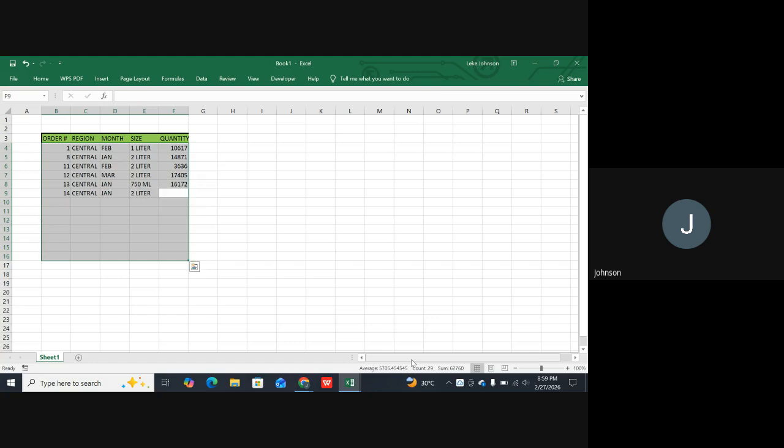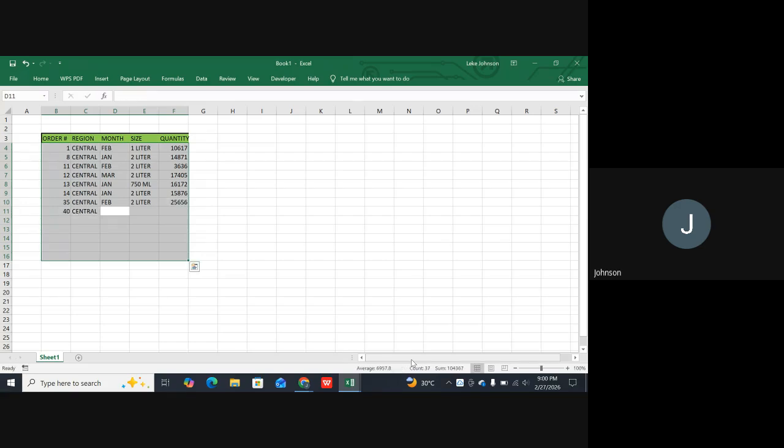And here is going to be 15,876. Then 35, almost done, central, February, 2 liter, 25,656. Then the last one, this is 40.